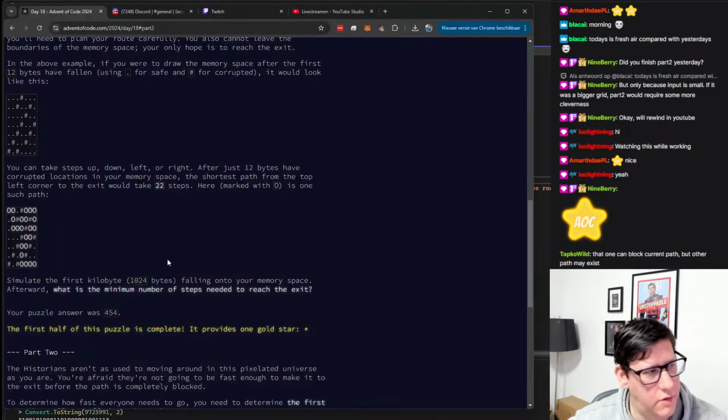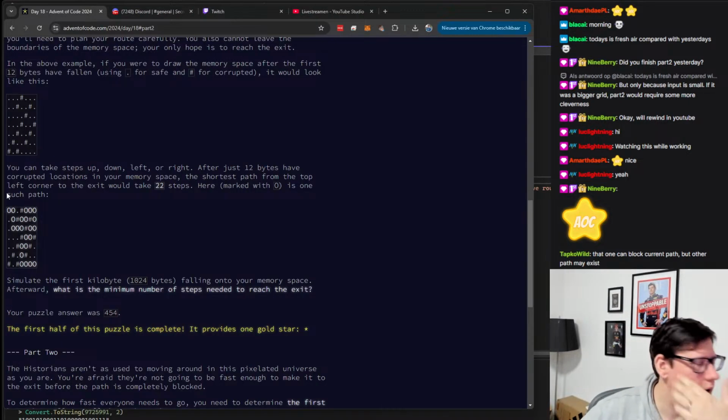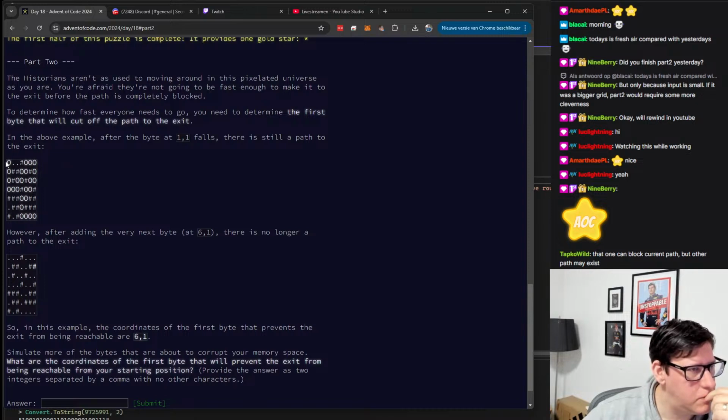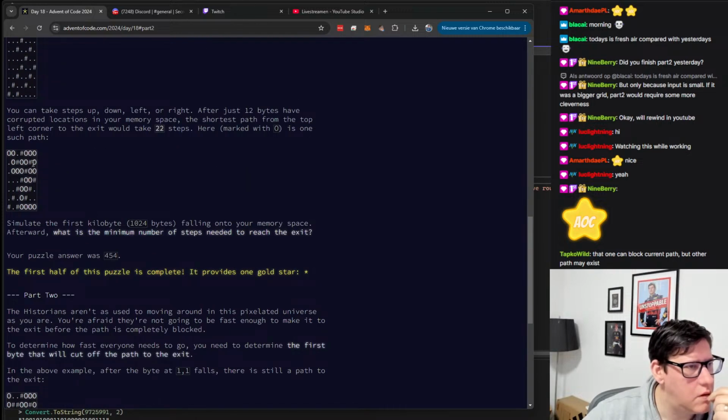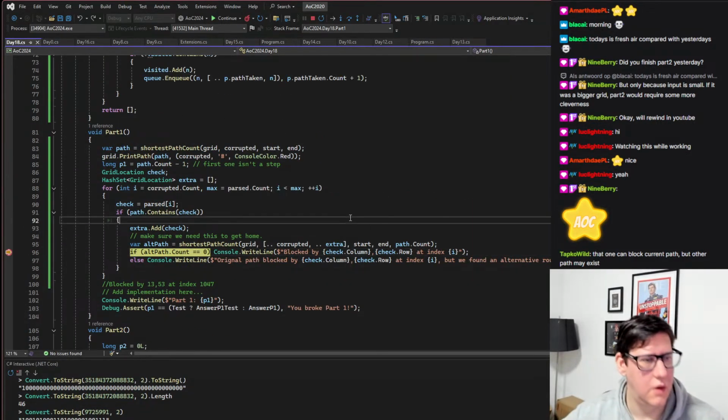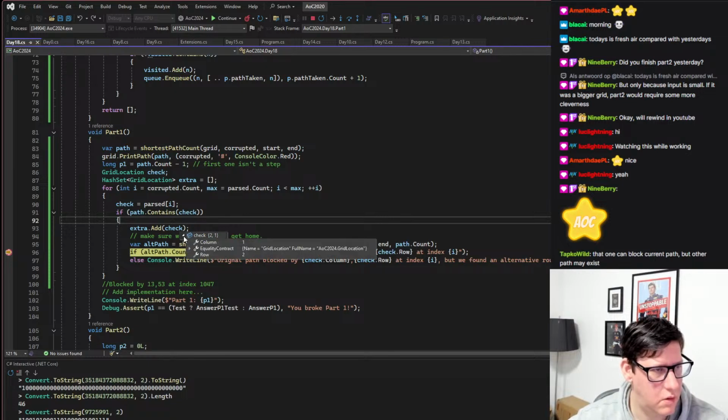So it says if we add the 2,1, it doesn't work anymore. That is weird, because there is an alternative path there. Wait. Row 2, column 1.